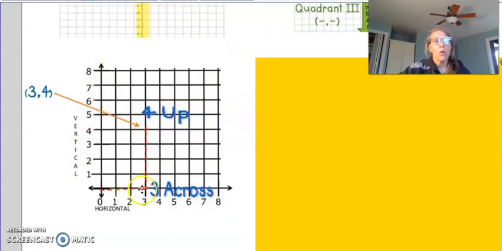So you'll notice that we are in quadrant 1 right now, that positive quadrant of our 4-quadrant grid. And we're going to plot the point (3, 4). This is our x coordinate, the first one. It's just like the alphabet, x comes before y, so the x coordinate comes first, the y coordinate comes second. So the first thing you do is you go to the x-axis and you find x is 3. You do not put a point there. You then go up to y is 4, and this right here is the point (3, 4). There is just one point, (3, 4), and it is right here on the grid.